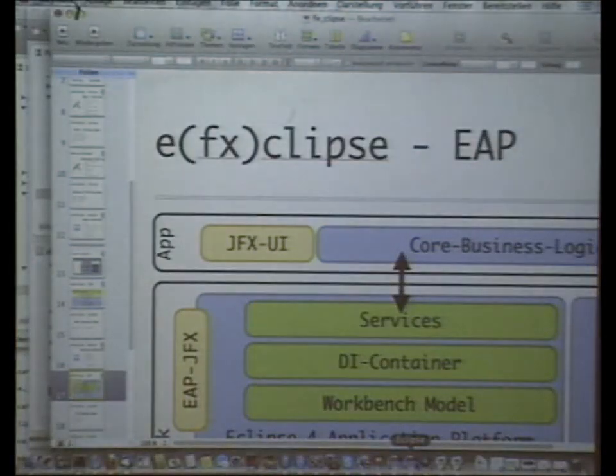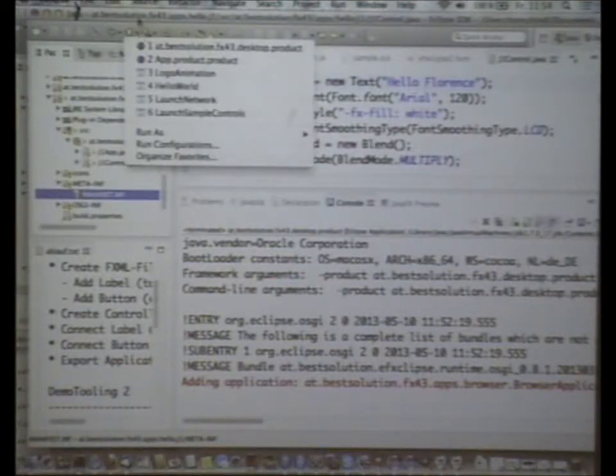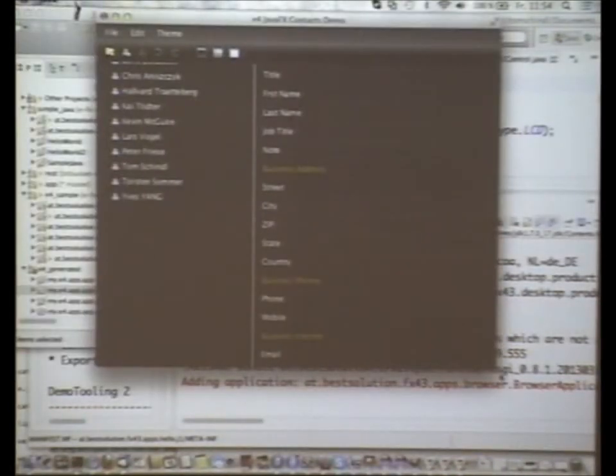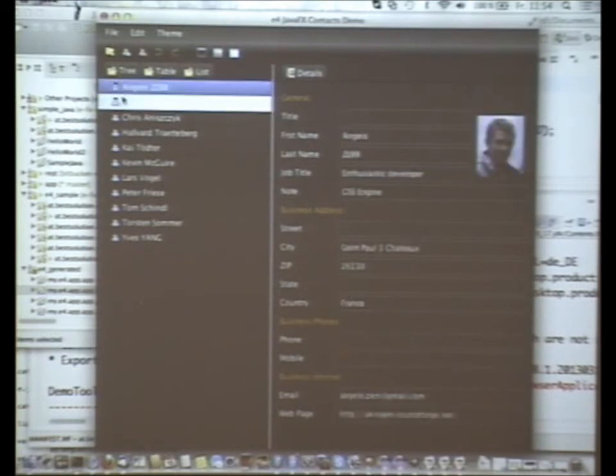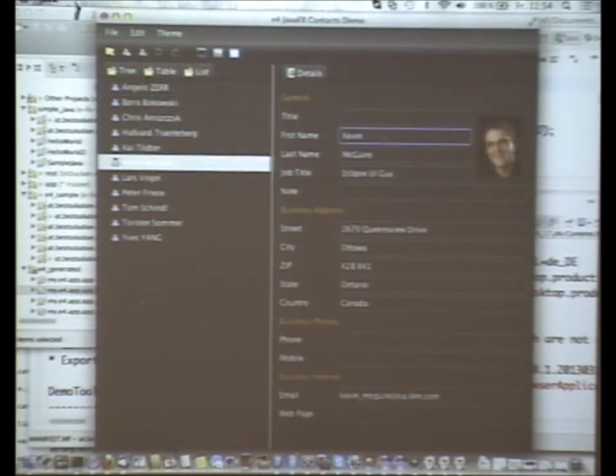And I've brought with me some small applications. Once more, I'm going to demonstrate. The first demonstration is the famous Eclipse 4 context demo, if it gets up. So now you see an Eclipse application rendered using JavaFX instead of SWT. It has all the features that you are used to. The cool thing about this app is that it uses EMF in the background to have things like undo and redo support. As you see, I can undo and redo actions without any extra code that I have to write. For people used to EMF, that's not something very cool.